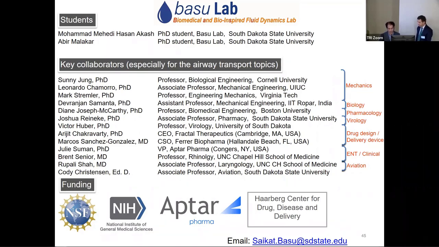It also depends on what your target sites are going to be. So for example, if you think about CRS, the target site is the osteomeatal complex. There the gravity could be useful. Now, would it be useful for nasopharynx for some of the other pathogens? I think that would require some research to figure that out. As of now, the data that you saw, they don't consider these different angles of the head. So I don't have any clear answer for you.